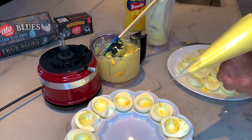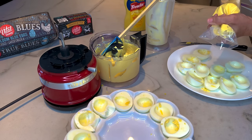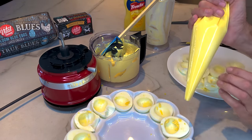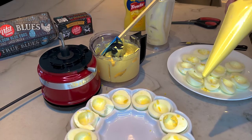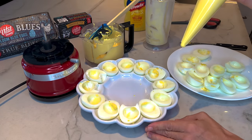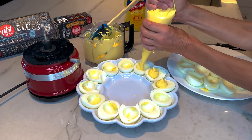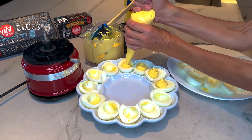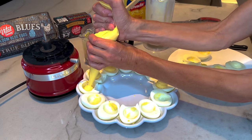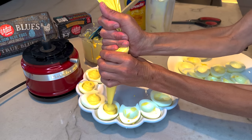And then you're gonna cut the corner out the bottom. Scissors. Good thing about having a small kitchen, everything's very close by. And just piping away. Move this back a little bit so you can see. See how easy that is? And what, did this take me 5 minutes? Sometimes it's like, oh, deviled eggs are such a pain. It's really not. It's super easy. And totally worth the deliciousness.